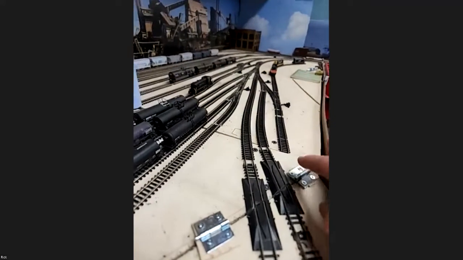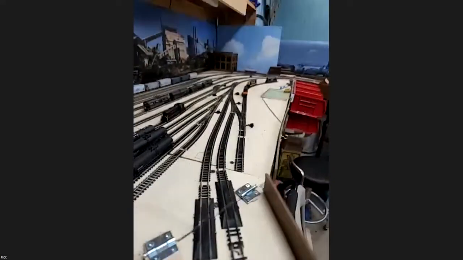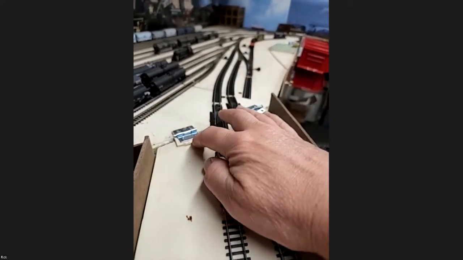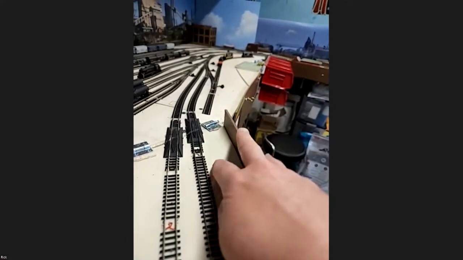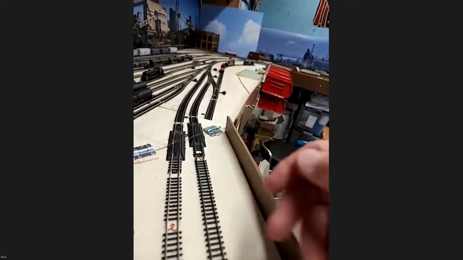Well, I was lifting out this way and I noticed when I was doing that this piece of track here was actually moving. So that wasn't going to last long that way. So I added a spacer underneath the hinges on both sides. And that brought up the fulcrum point to a point that it no longer touches when you pick up the bridge.